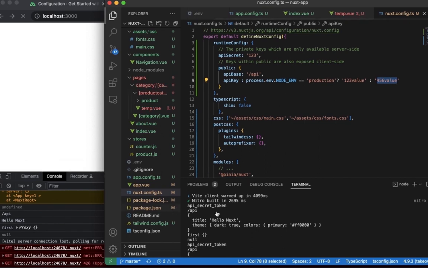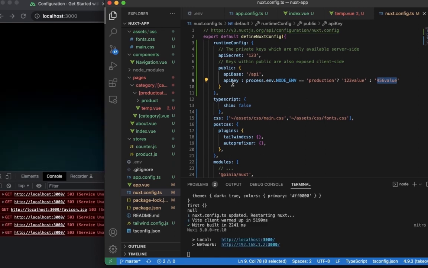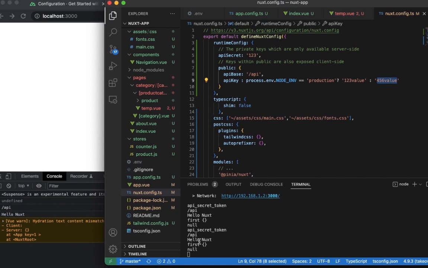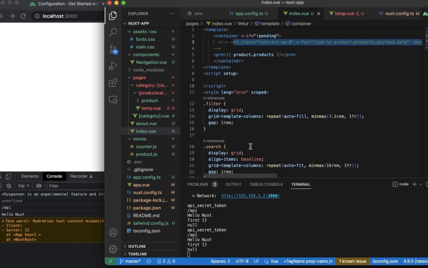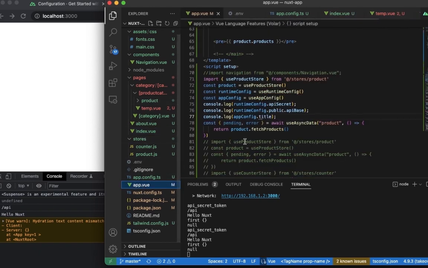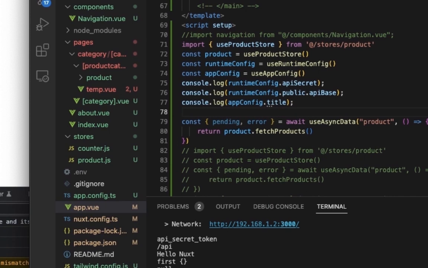Let's wait, because this public variable you cannot override using .env in Nuxt 3. So if you see here, because we are checking the values individually, I think I have to log it separately.